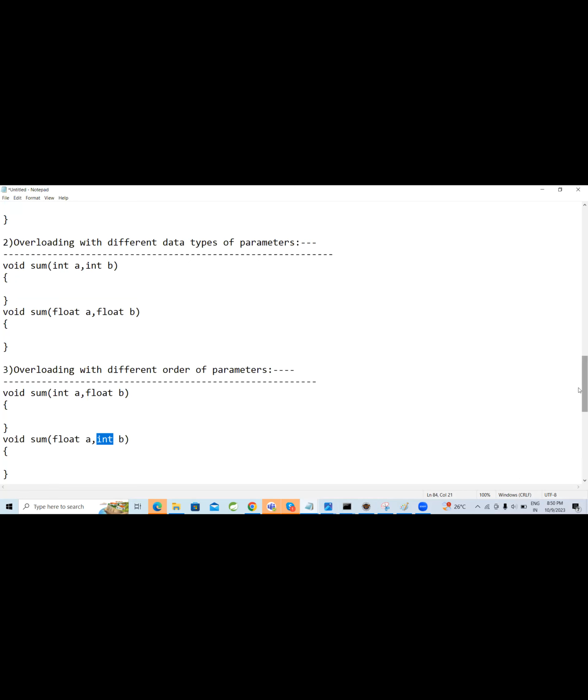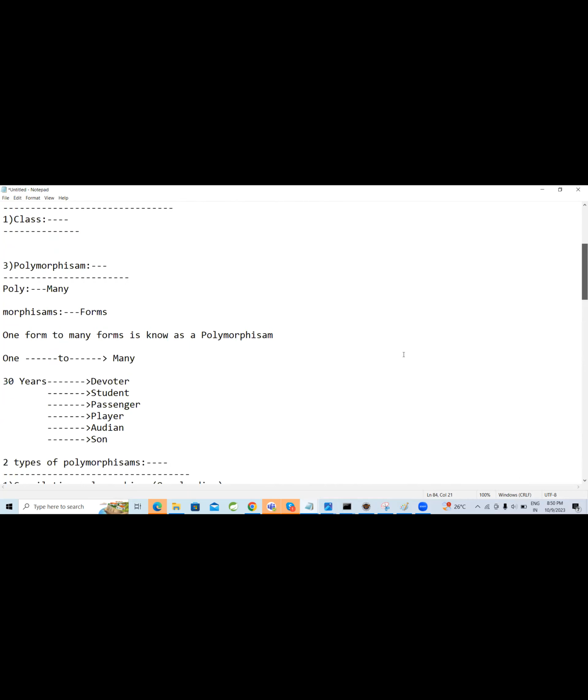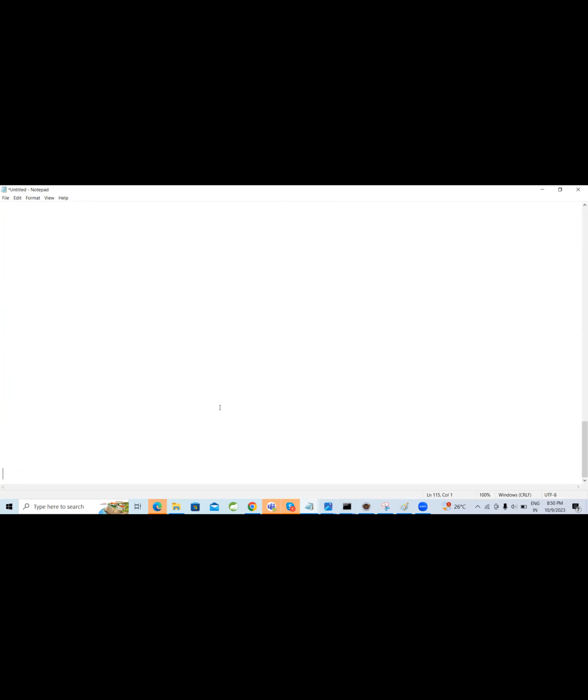Now go and copy today's notes also. Okay, that's it for today's class, guys. Tomorrow I will explain the most beautiful concept, overriding. Please inform your friends also. It's a very beautiful concept. Tomorrow I will explain one general scenario for overriding also. It is very, very important, guys. Please inform your friends.